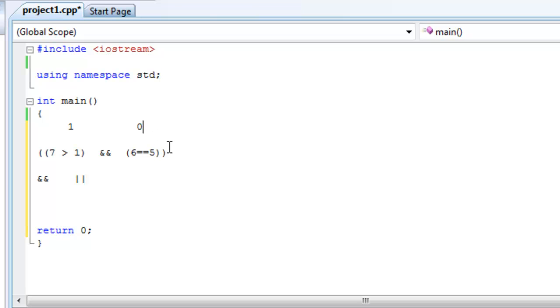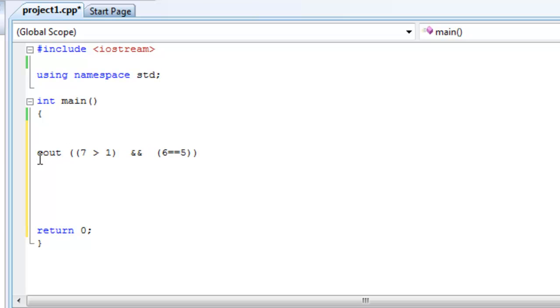Okay, so for this one, we have this pair, like right here. In it, we have two Boolean expressions, and this is 1 and this is 0, and there's an AND between them. This is true, this is false, and because one of them is false, the whole thing is going to be false. So this results in a false. So if we were to print this right here, it'll give us a false. Sorry. Okay, so let's try that out and see if that's true.